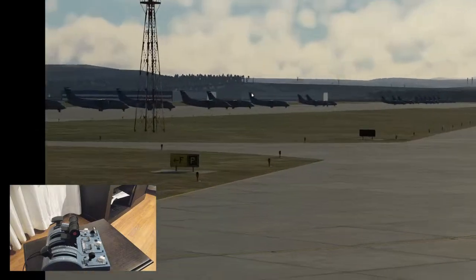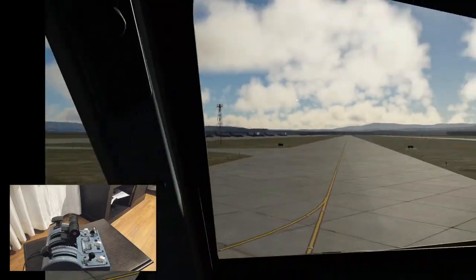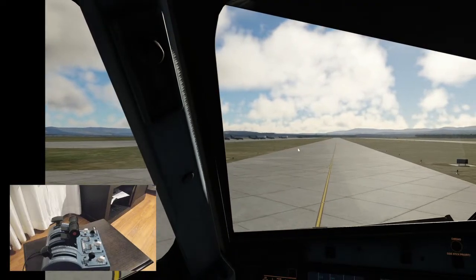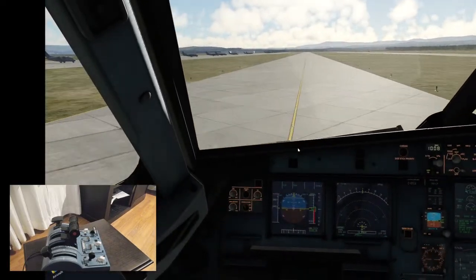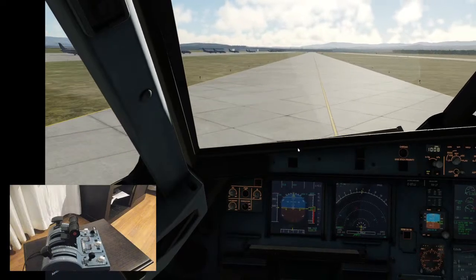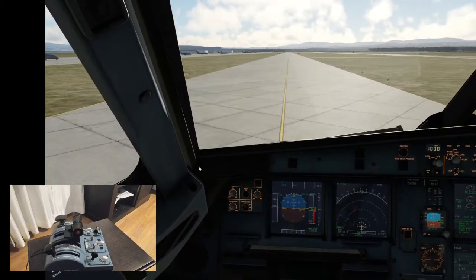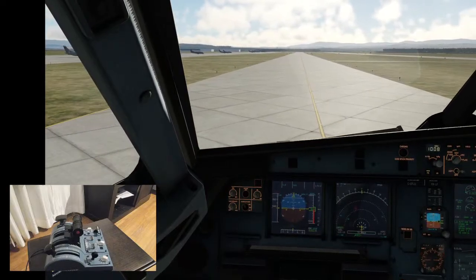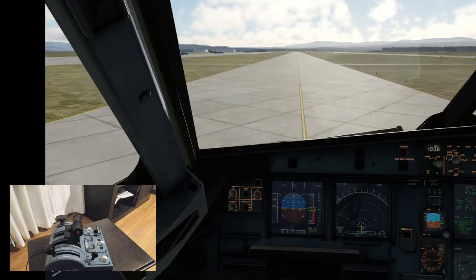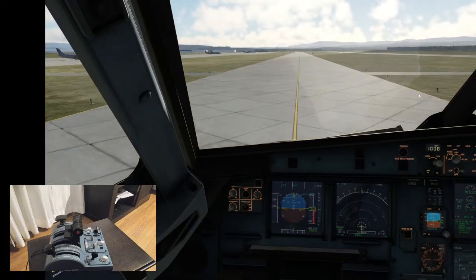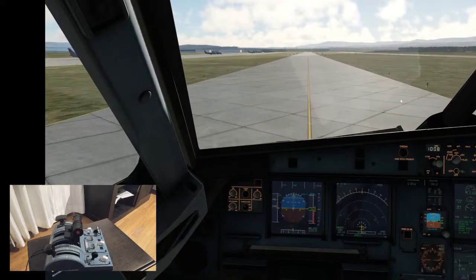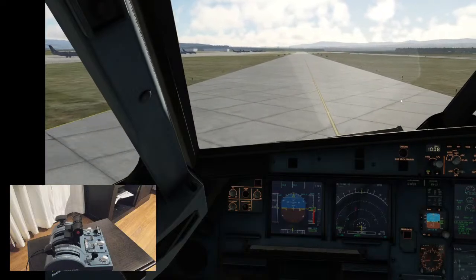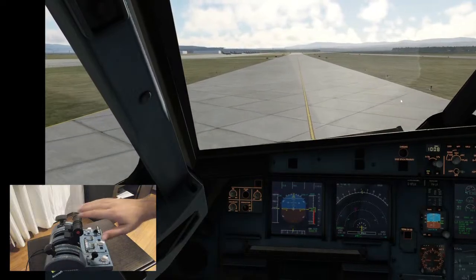Here are the military cargo planes. They are parked. Throttle idle, we are very fast.